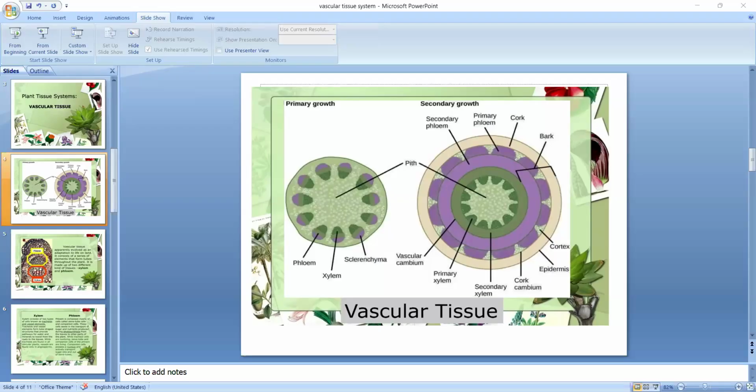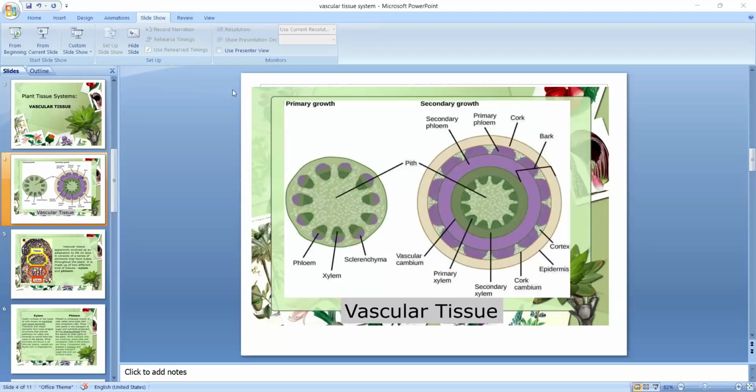So in the plant vascular system, see here that vascular tissue, this is the phloem, this is the xylem. What is the difference between the xylem and phloem? It is made up of two different kinds of tissues. The vascular tissue system consists of a series of elements that come through tubes throughout the plant. Which one is phloem, which one is xylem, you know.